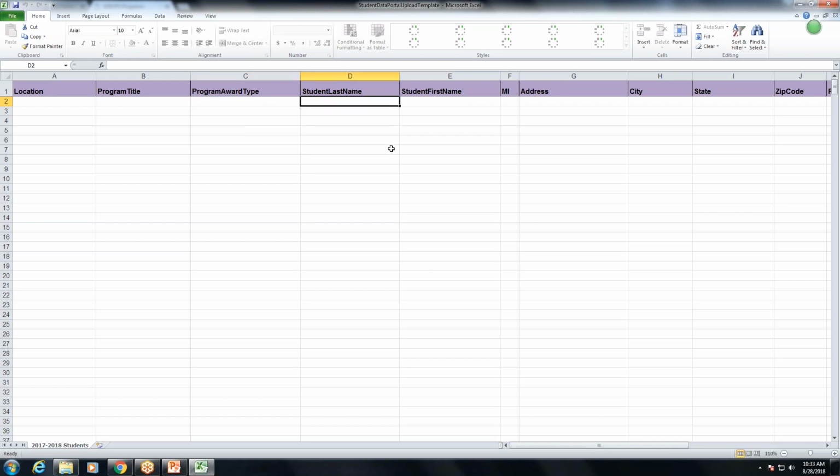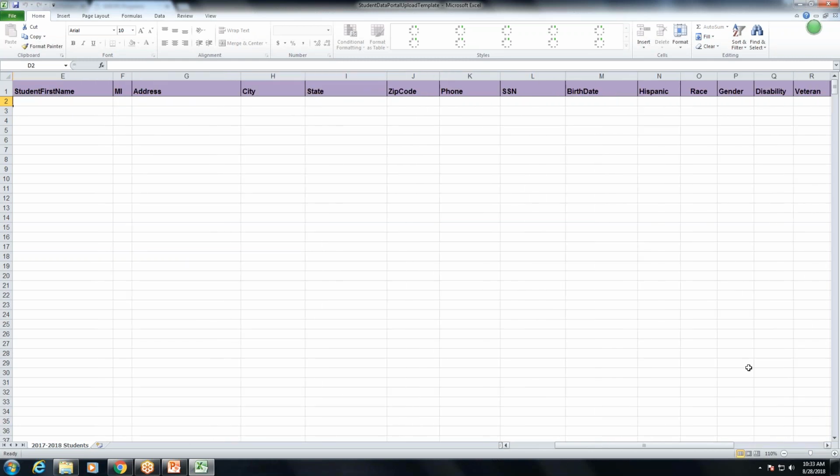So you've got just some general information about your students. Here's social security numbers. So we do require that you ask students for their social security number, but they are not required to provide it to you. But you are required to ask. If we don't have the social security number, then we're not going to be able to do that much with your data. And it can actually lead to some of your programs getting kicked off the eligible training provider list.